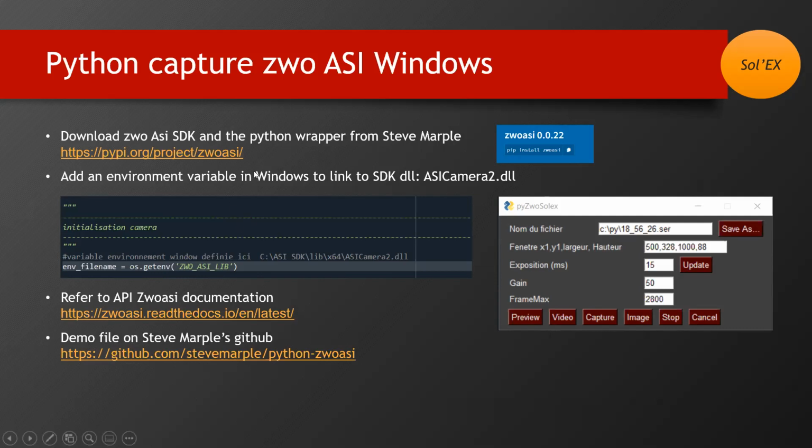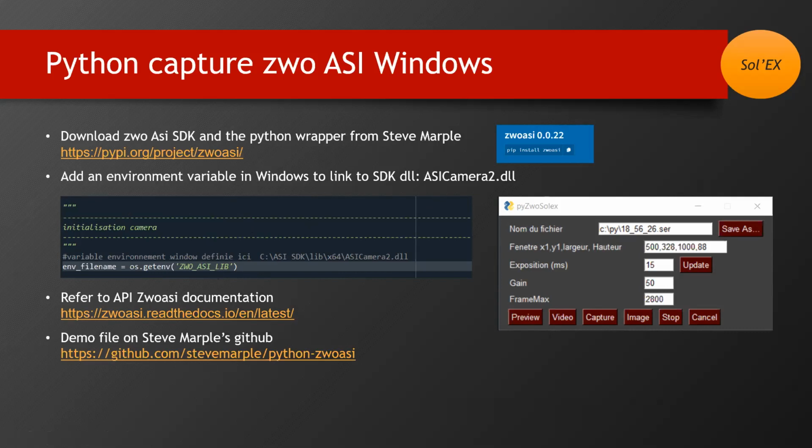This year I'm in a Windows environment, so I will not speak about how to do it on Mac and Linux. What I struggled with to start was declaring the library and the link to the Windows environment variable.